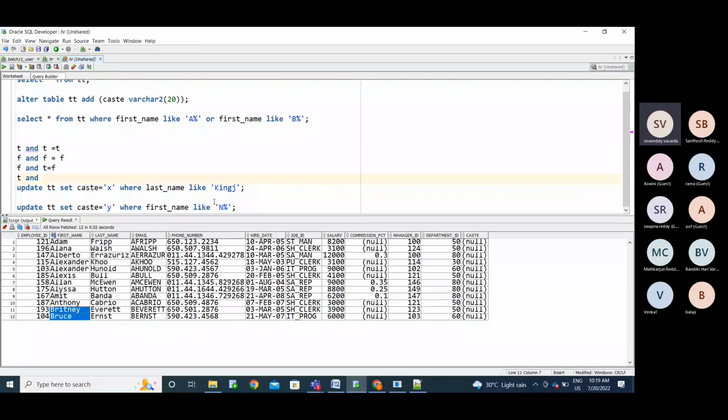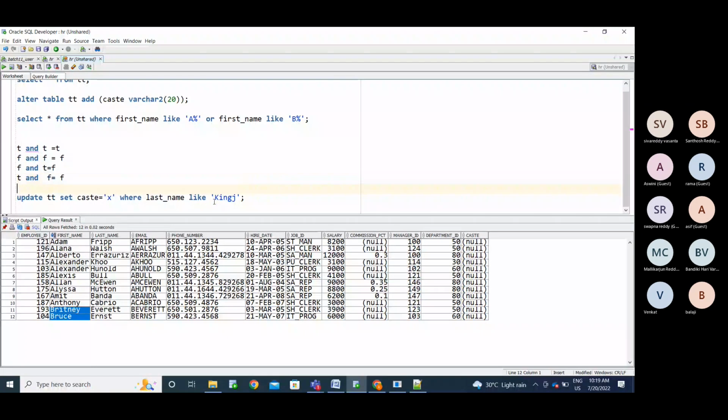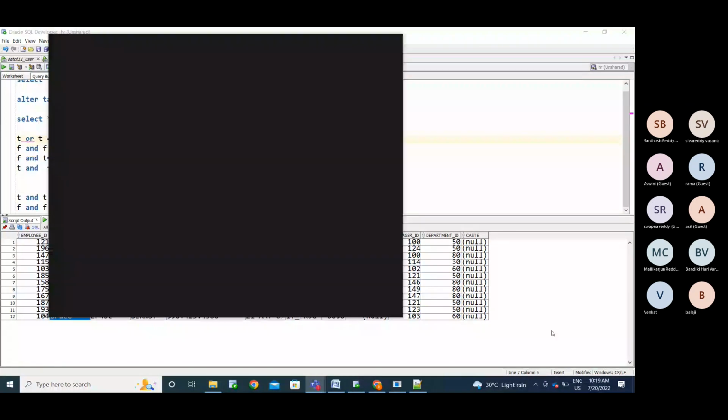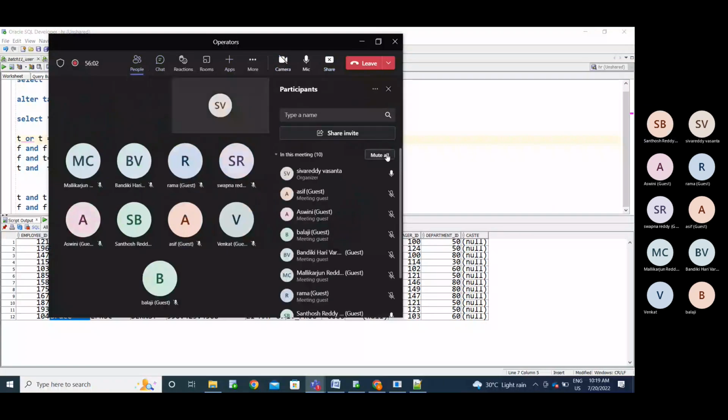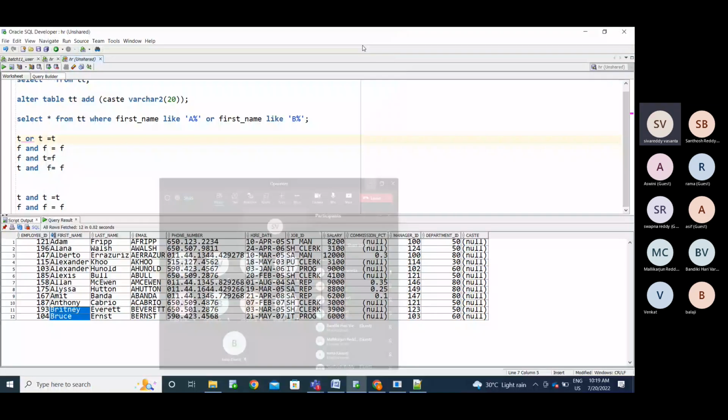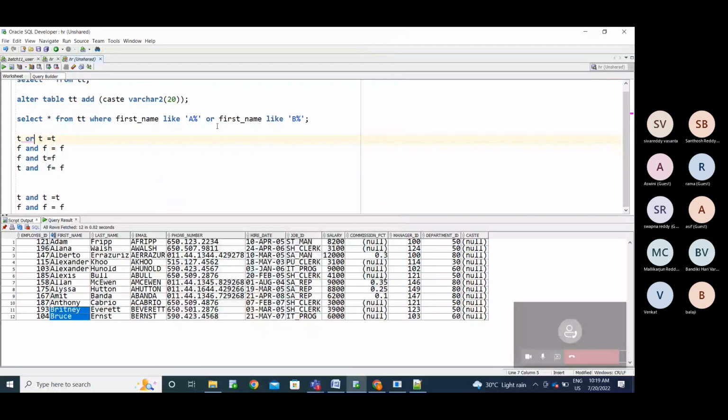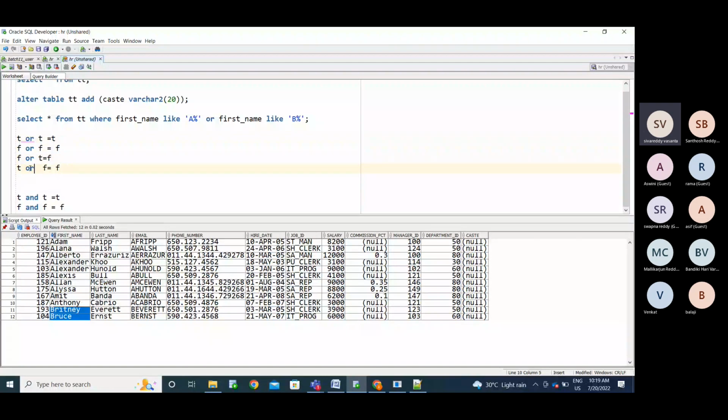Now in the same way, if I use the OR operator, the results will change.